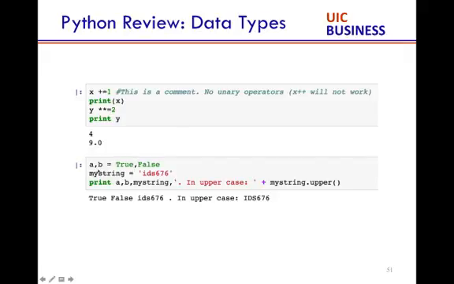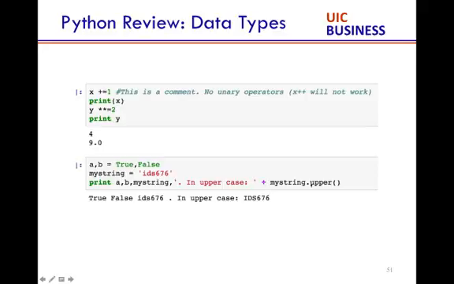And you can do multiple assignments, like a is assigned True, b is assigned False, by just putting a comma. So a, b, x, y are all variables, okay. And you can have arbitrary names pretty much. So my string is just assigned a string in single quotes, which is the ID is 676. And then you can also print multiple variables at the same time. You can also concatenate strings by just using the plus operator, okay.